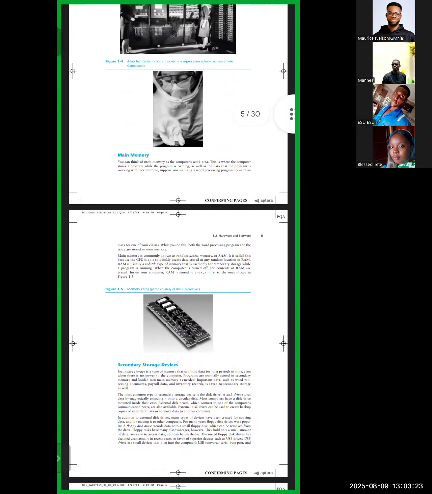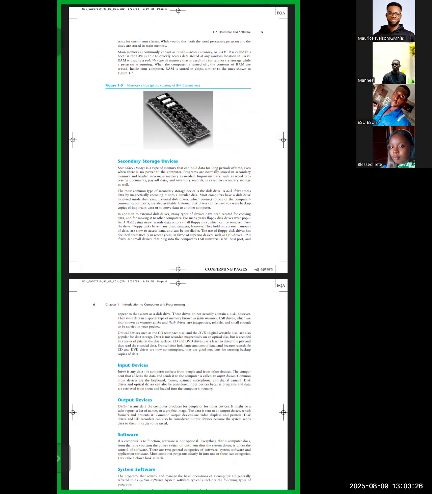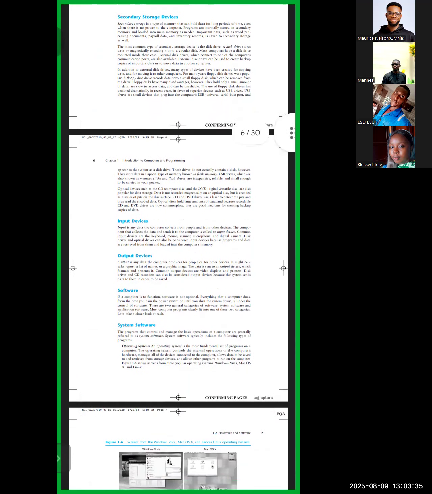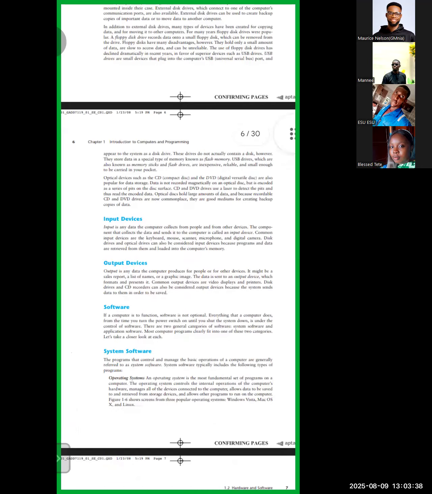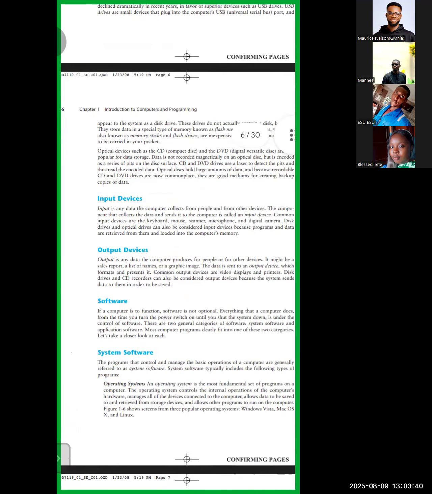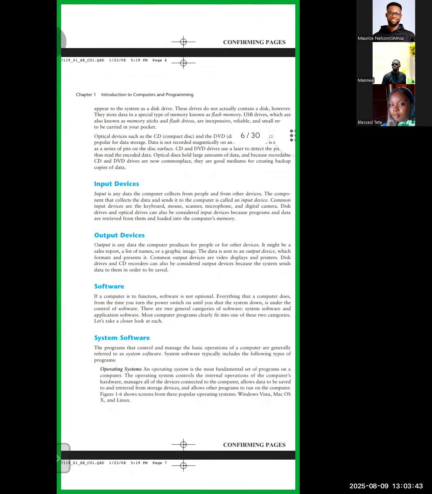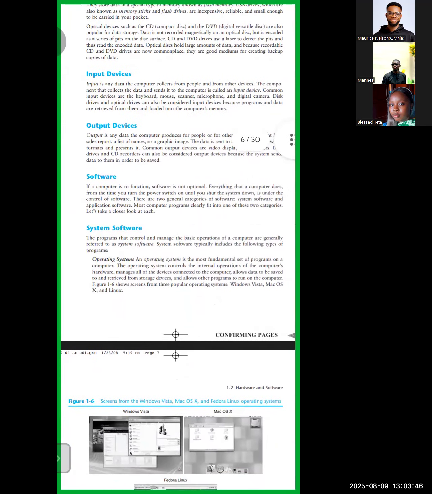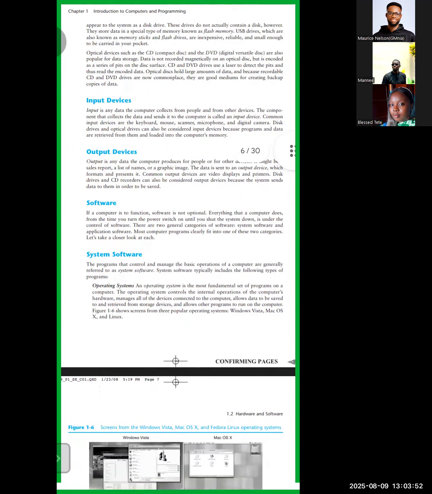So we proceed. I won't go in depth into explaining all the different aspects of a computer. I'll just do a brief rundown of each of these aspects. So we have our input devices, our output devices, our application software, and our system software. An input device is any device that collects data from the user or from other devices.